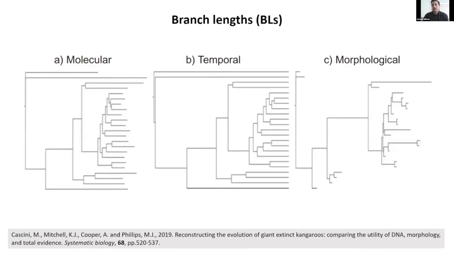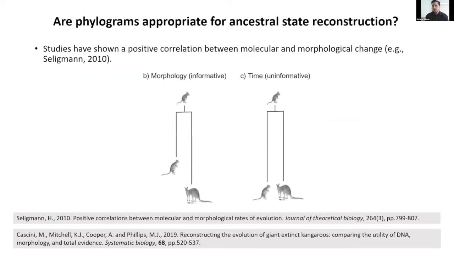So once you're using these methods that incorporate branch length, you then need to ask yourself, well, which branch lengths do I want to use? Most of us as researchers have at our disposal a phylogram where branch length represents the amount of evolutionary change, maybe of nuclear data or maybe of morphology, and a chronogram where branch length represents time. So you can use either of these to do an ancestral state reconstruction. But which one should you use?